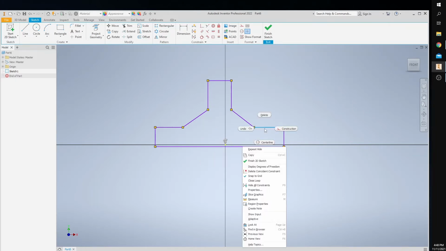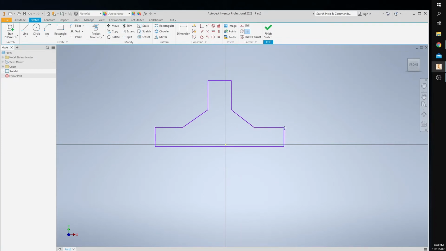And then now we'll right click and say hide all constraints. And now when we drag them, again, it doesn't stay perpendicular, right? Because we deleted that constraint. Same thing goes for all of our corners. So now our polygon can get a little weird shaped, right? Because there's no rules in place, no constraints in place.